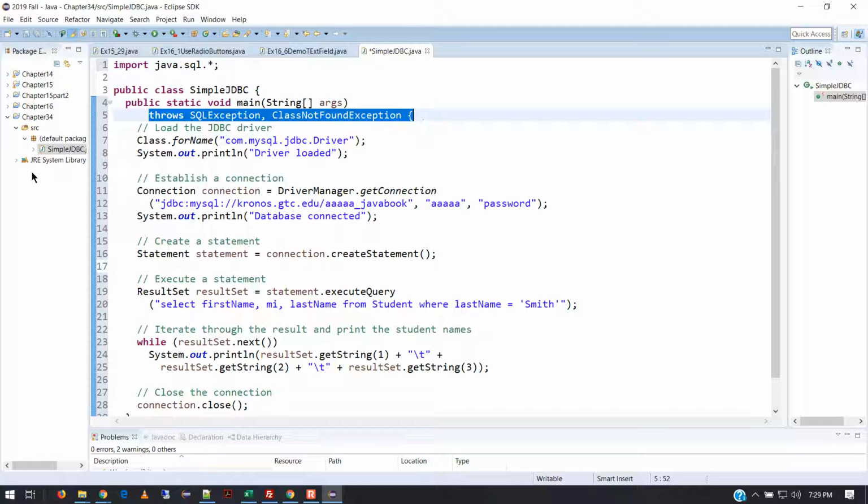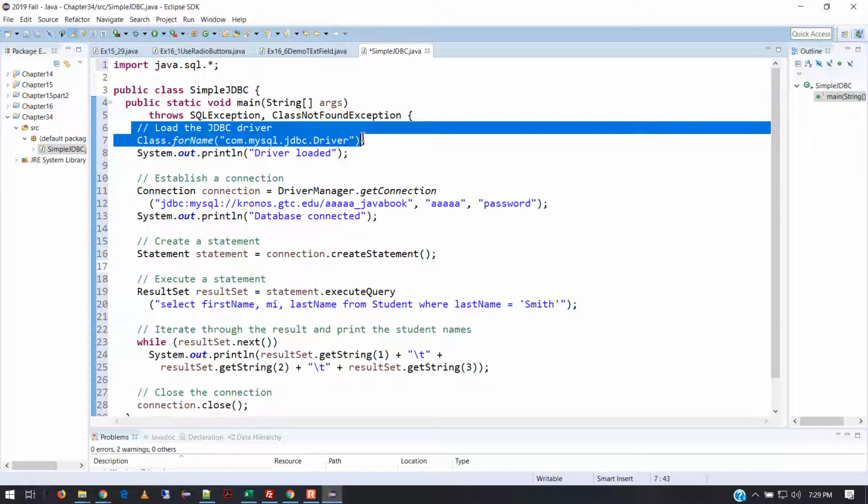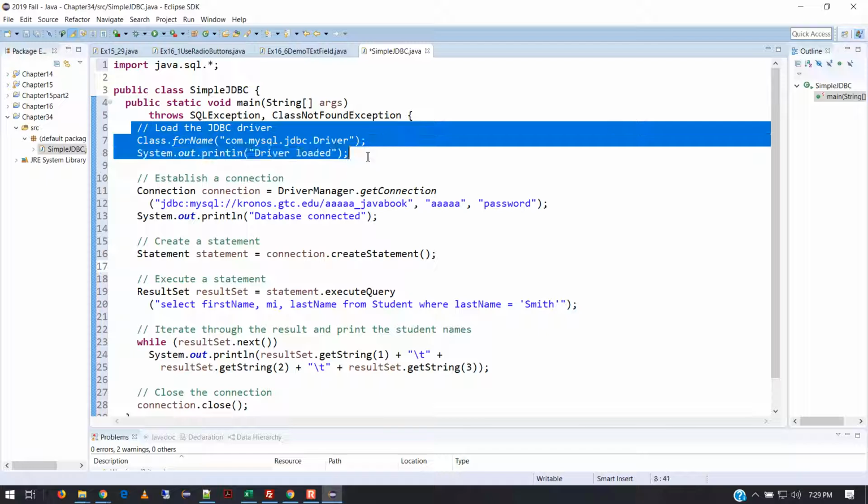The next thing that we do is we are going to load the JDBC driver for MySQL. That's this line of code here. Okay, so I got a comment in there saying what we're doing, and then the code to make it happen. The next line is an output to the console that's just going to show us that if the driver loaded, we're going to get a message on the screen saying it worked. Driver loaded. See the thinking?